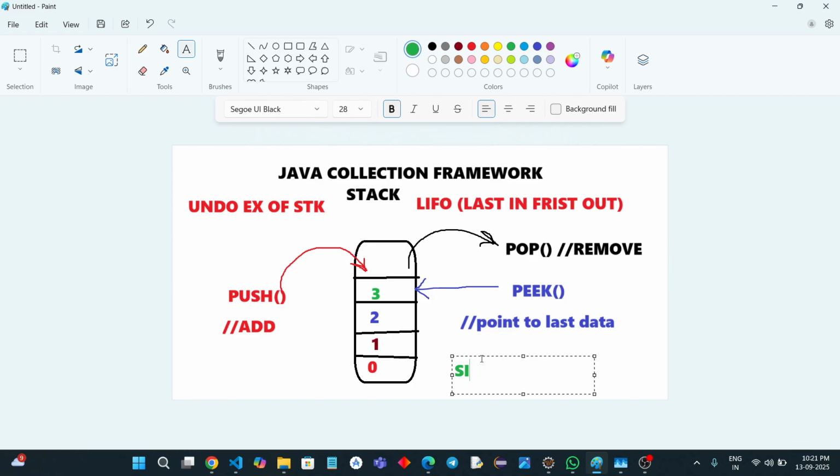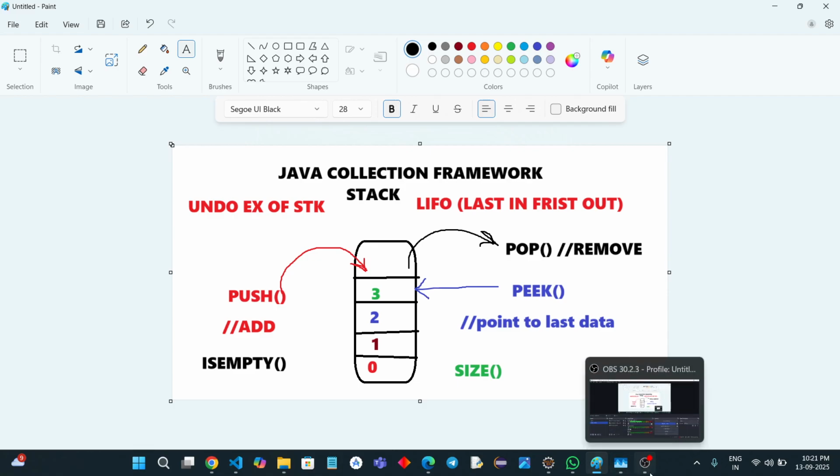And then we have the isEmpty method for checking whether the stack is empty. These are the only things available in a stack. Understood this? Okay, so this is all about the stack concept.